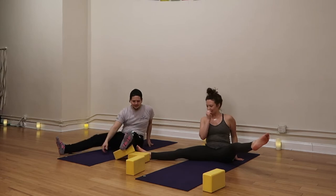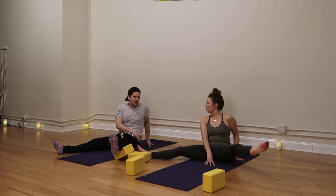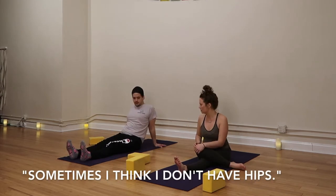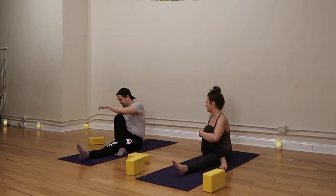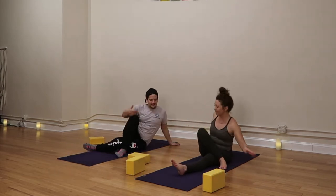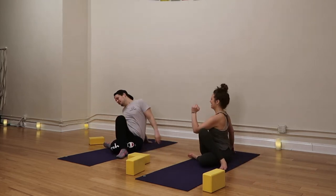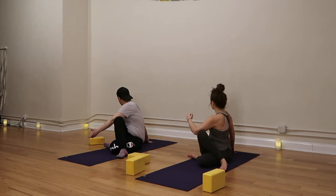Three. It's cramping. Okay. Sometimes I think I don't have hips. Oh yeah, this one. Oh, and stick your left leg through. And over your right shoulder. And down your other breath, take it deeper.